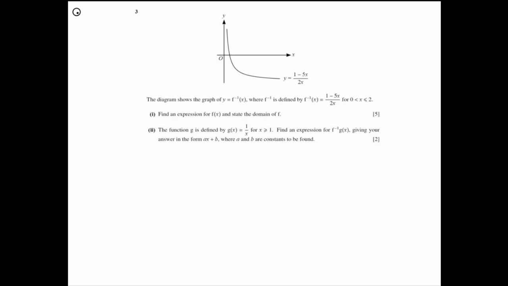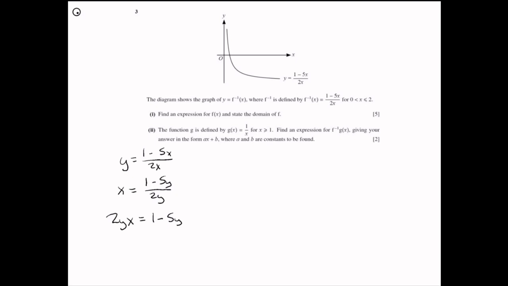So the way you can find an original equation from an inverse is by taking the inverse of the inverse. It would exactly undo all the things that were done to it. So we originally had y equals 1 minus 5x over 2x, but we're going to replace all those x's with y and all the y's with x's. So x equals 1 minus 5y over 2y. I'm going to multiply by 2y on both sides, get rid of that yucky fraction. So 2yx equals 1 minus 5y.